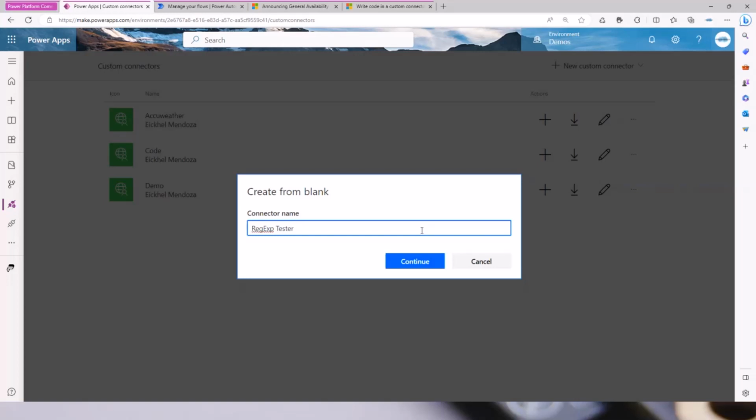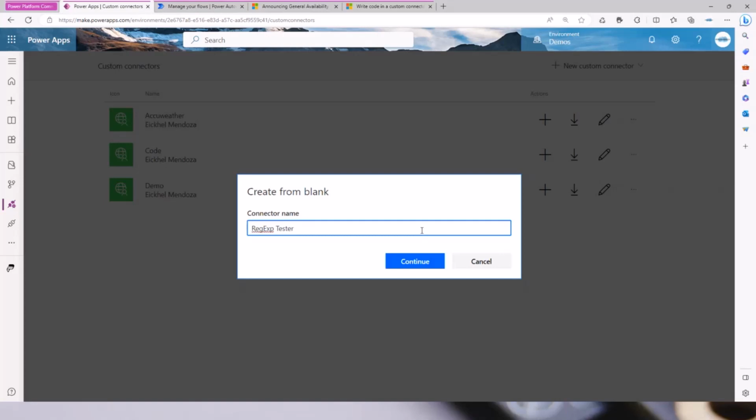So you can use a regular expression in a custom connector to say, this is the text I want you to test by this pattern, and you use that pattern to test if it's an email or not. It's not going to be difficult because there are hundreds of patterns around the web.